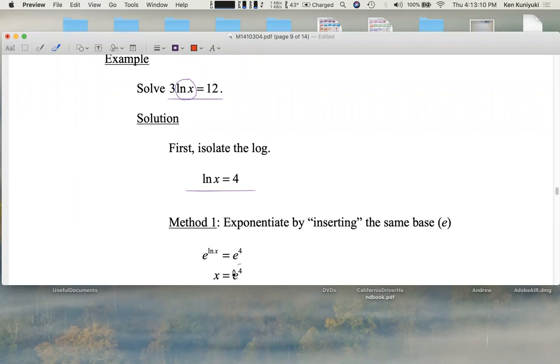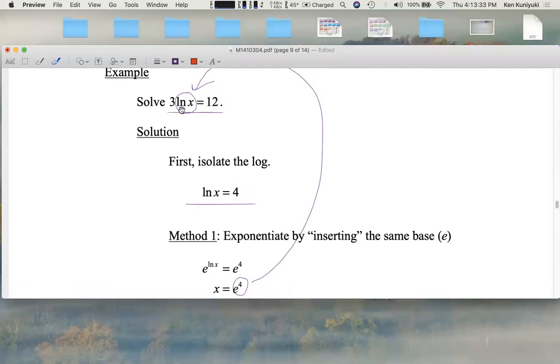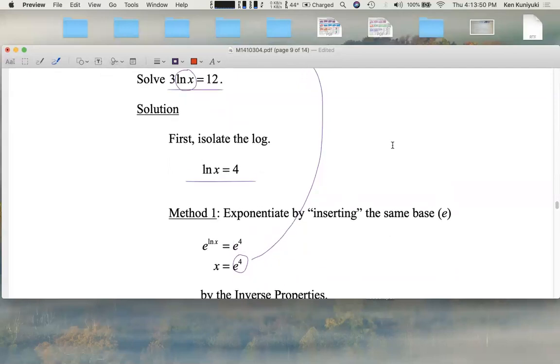Now e to the fourth is a number. It's our tentative solution. It does turn out to be the sole solution, but technically we should check it. Because remember that we can only take logs of positive numbers. So we need to check to make sure that when we plug in e to the fourth into the original equation, it all checks out. If we're only taking logs of positive values in the original equation, that's a very good sign that we're going to be okay. If you plug in e to the fourth, we're only taking the natural log of a positive value, so we should be okay. Although it is good to check completely.